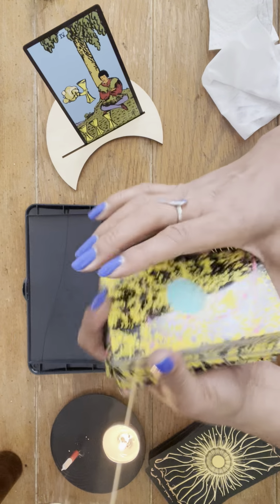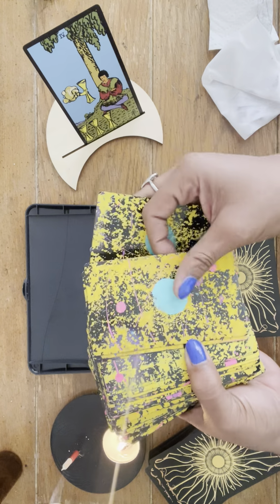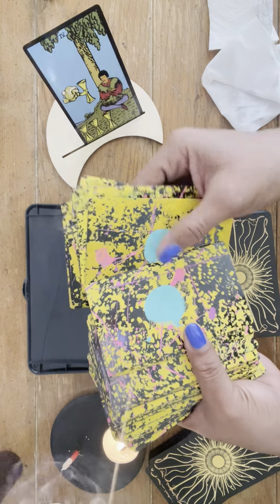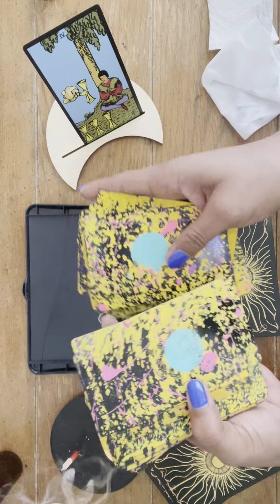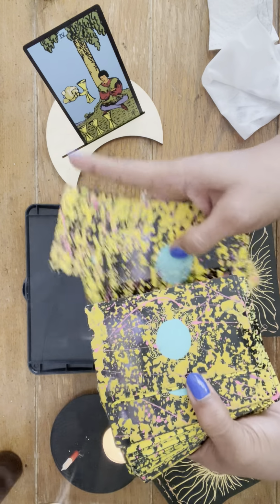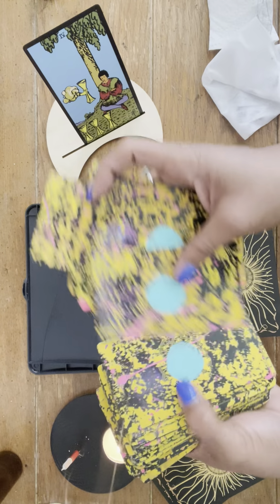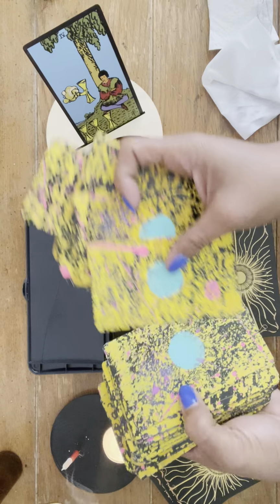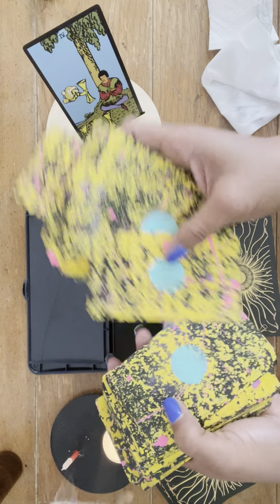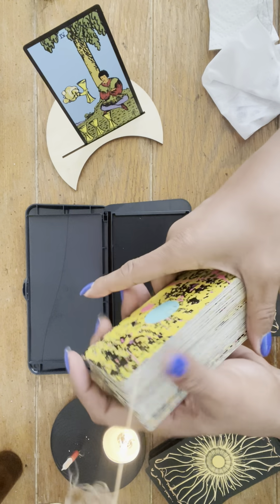But I actually ran out of paint and had to use another color, so you can see the differences. But it looks so good when I'm shuffling on camera. It's just so many different patterns. Like that one, oh, I love that. See how that's a different color? I love this deck. And to do 78 cards like this, it gives me exactly what I'm looking for.